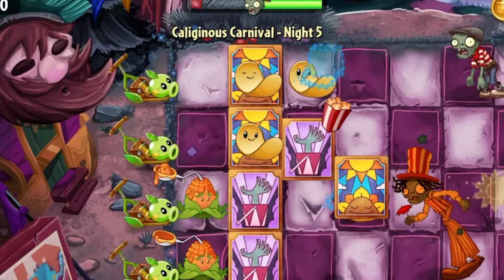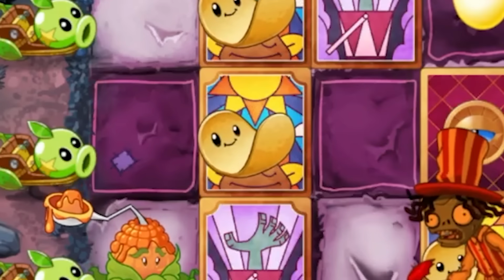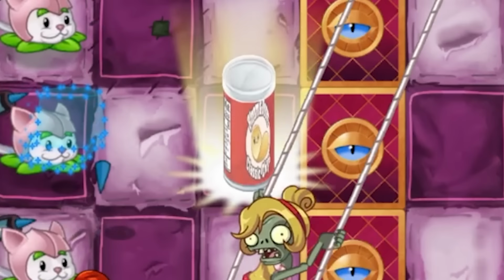If Potato Chip has 10 fans, then I'm one of them. If Potato Chip has 1 fan, that's me. If Potato Chip has no fans, I'm not alive. How can you not like this cute little fella? His plant food ability even nods to the Bloom and Doom Seed Co.